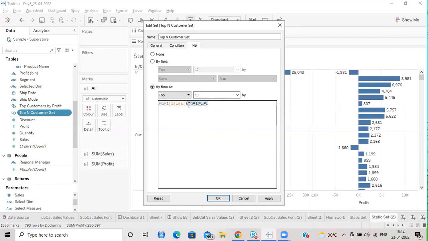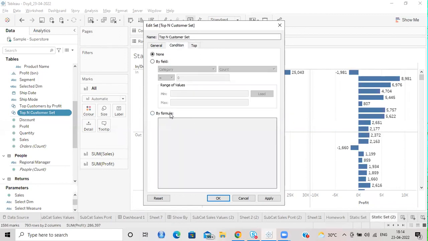I can only say top 10 by sum of sales. But in case you have to use multiple fields, this will not work. You have to go to condition and I will type the other thing here.